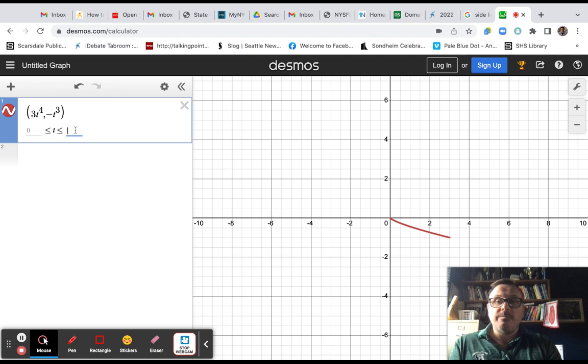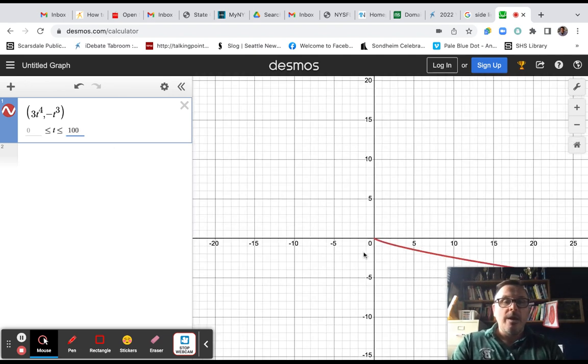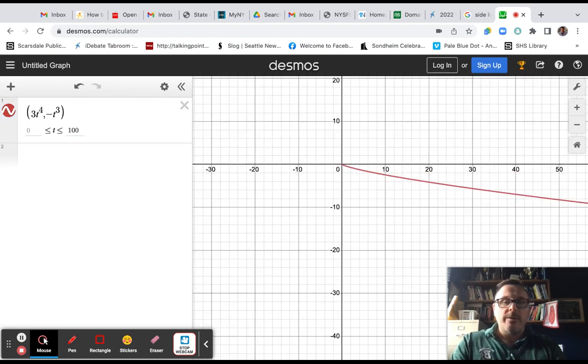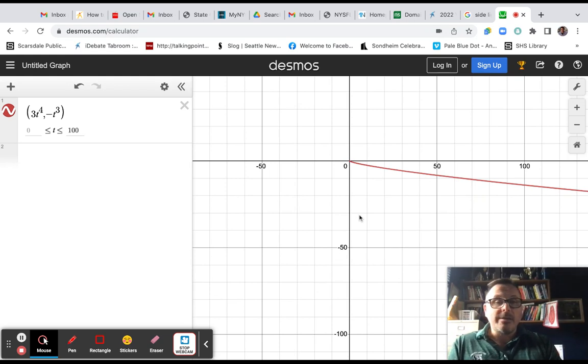Notice that here it says t from 0 to something. I can change that to another value, and it gives us a bit more of the picture of what that looks like. So there we go. We're seeing this not as a parabola, but as a curved figure. And this curved figure opens up left-right because the highest order term is the x, and because it's positive, that's why it's opening up rightward.